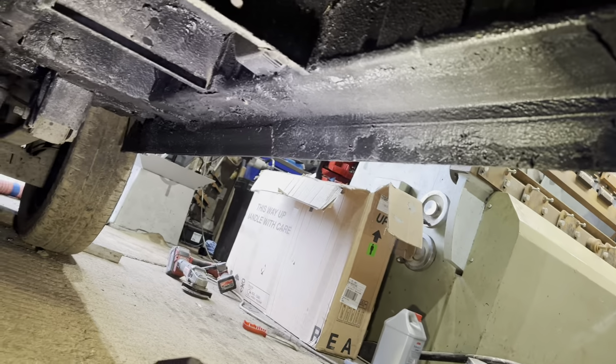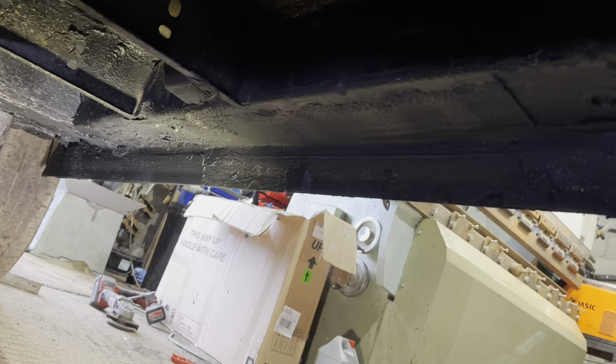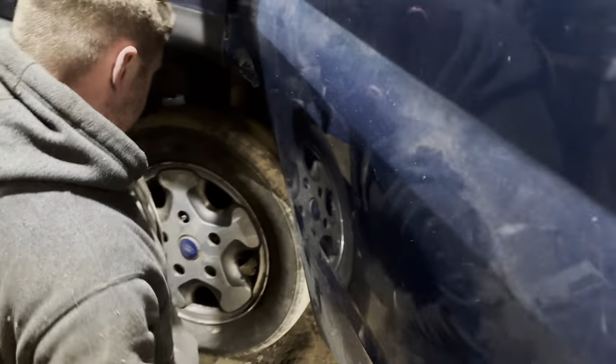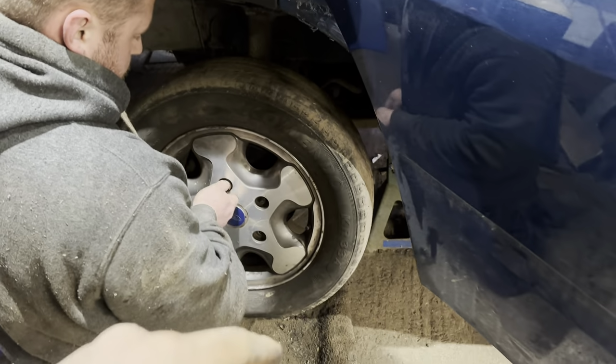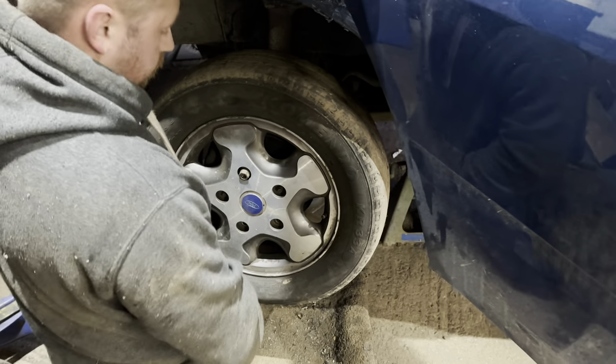Same down there, inner sill, lovely. Right, we're just putting the wheel on, aren't we? Elliot's just putting the wheel on. What we're gonna do is jack it back down. Jack the back up.